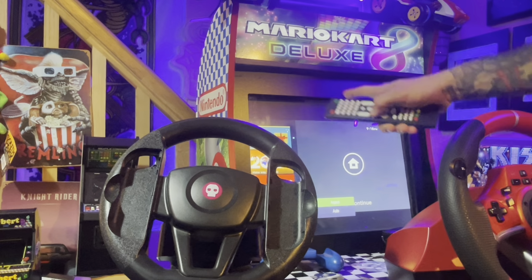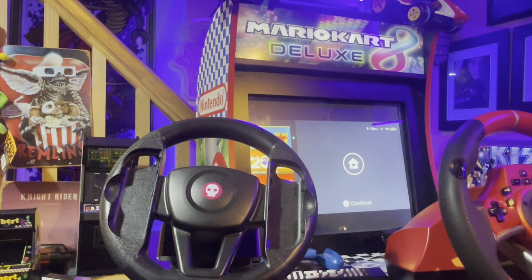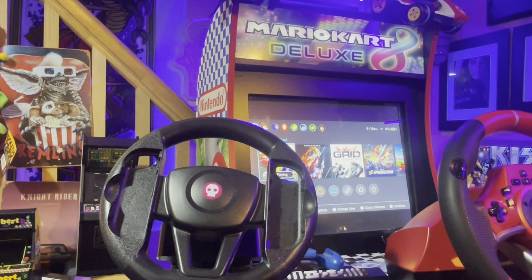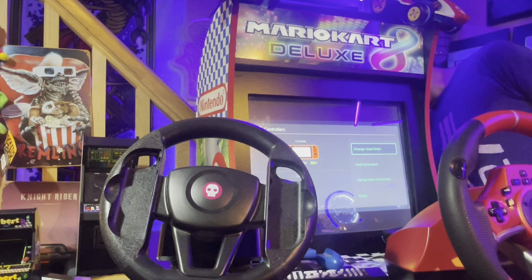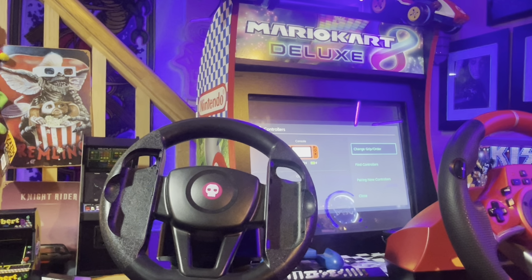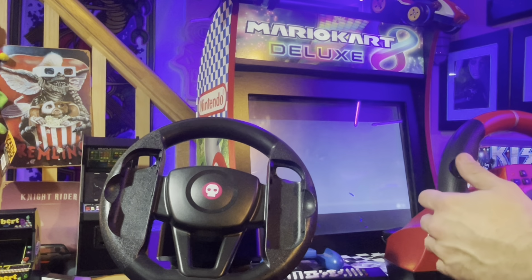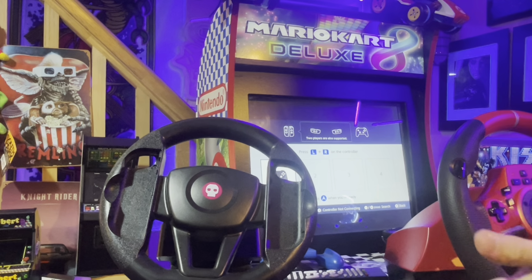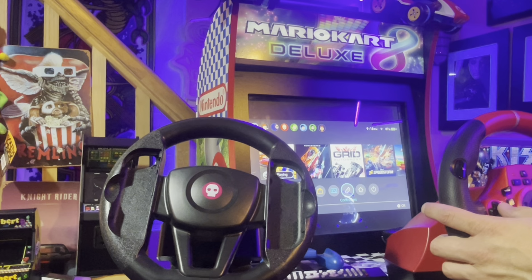Yeah, if you want the wide angle, we can keep that at wide angle. It'll make the screen a little smaller, but let me actually, so we'll go to controllers, and now I'll press the USB switcher. So I just press that, these two buttons, left and right. Oh, we'll do change grip order. You see that? Now it recognizes the new wheel. Close that.